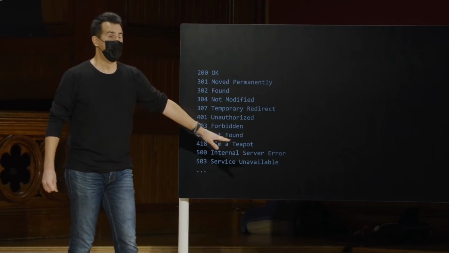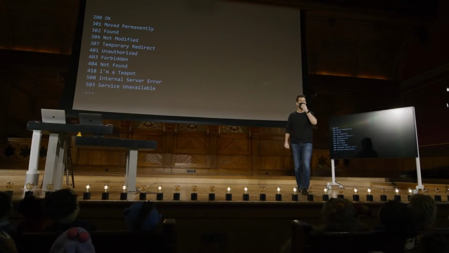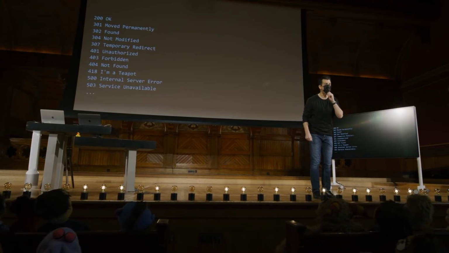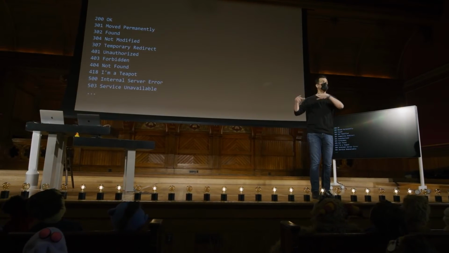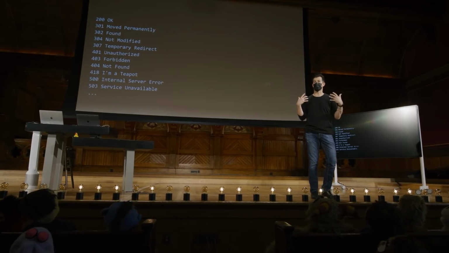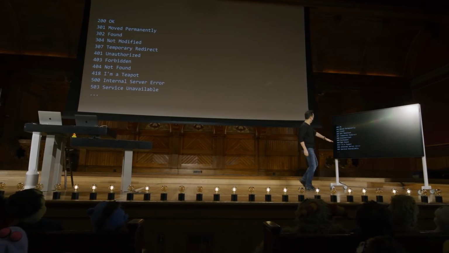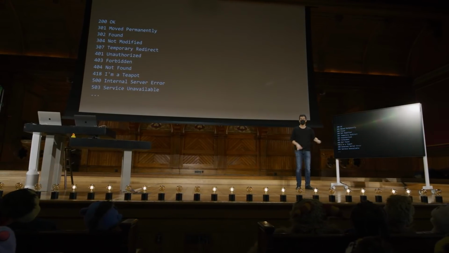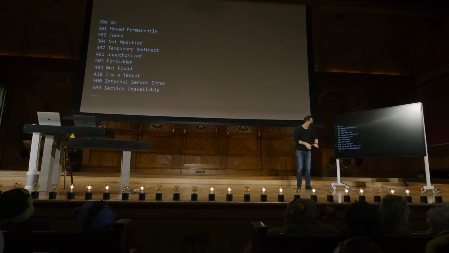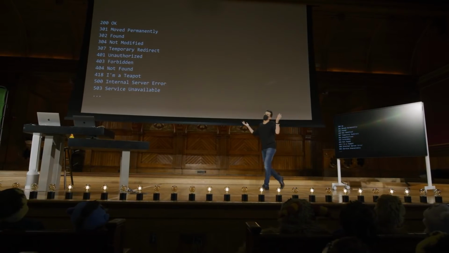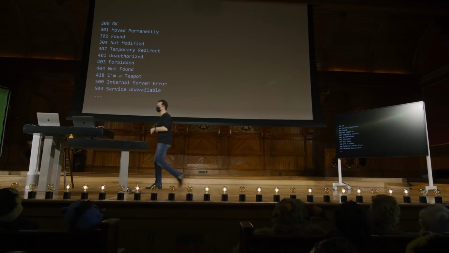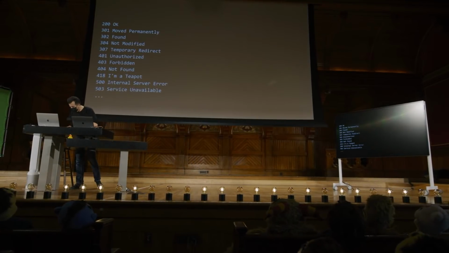500 is bad. And unfortunately, all of you are probably on a path now to creating HTTP 500 errors once next week we start writing code, because all of us are going to screw up. We're going to have typos, logical errors. And this is on the horizon, just like seg faults were in the world of C, but solvable with the right skills. 503, service unavailable, means maybe the server's overloaded or something like that. And there are other codes there, but those are perhaps some of the most common ones.